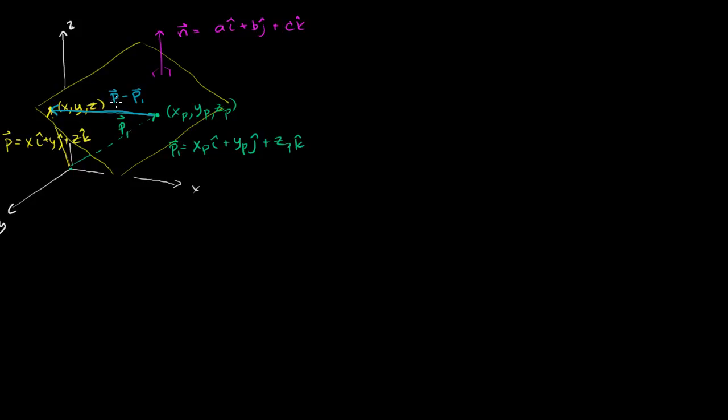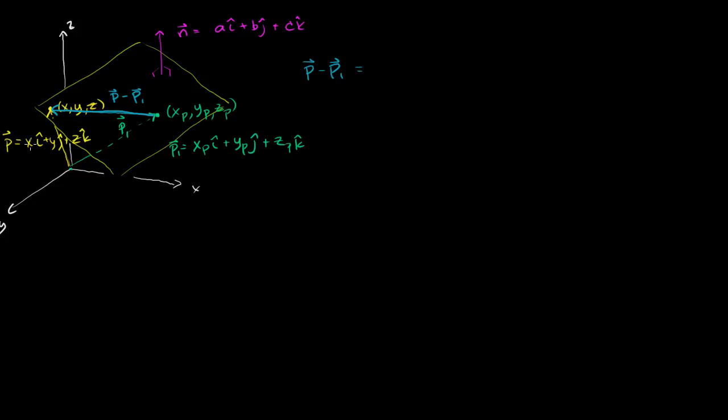And the whole reason why I did that is that we can now take the dot product between this blue thing and this magenta thing, and we've done it before, and they have to be equal to 0, because this is perpendicular to everything that sits on the plane, and so we will get the equation for the plane. But before I do that, let me make sure we know what the components of this blue vector are. So p minus p1, that's the blue vector. You're just going to subtract each of the components.